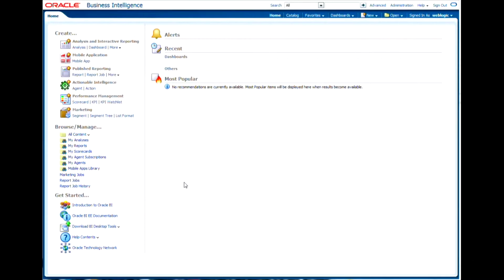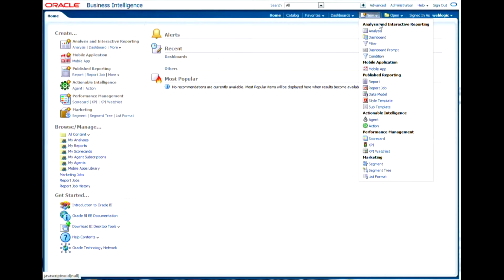And now we'll have a little demo. To begin creating a BI Publisher report off of the Essbase dataset, instead of using the subject area from the RPD, we need to create a data model. That data model can be started from under Create and the More option to Data Model, or from the New menu to Publish Reporting Data Model.